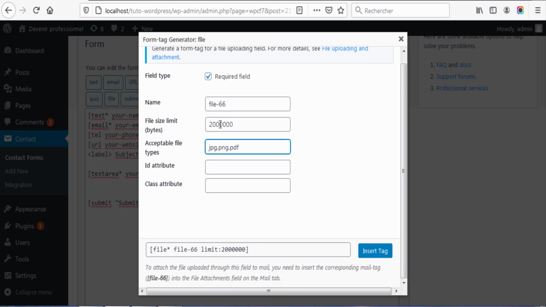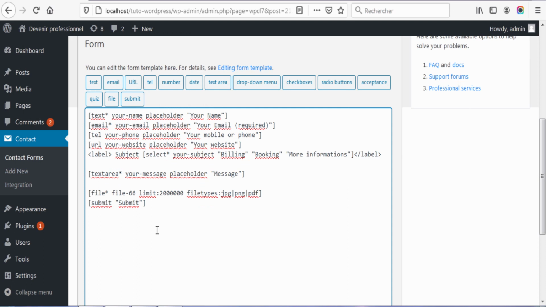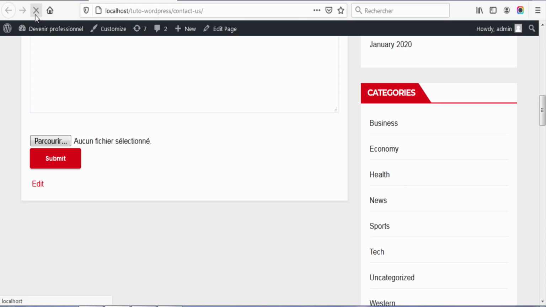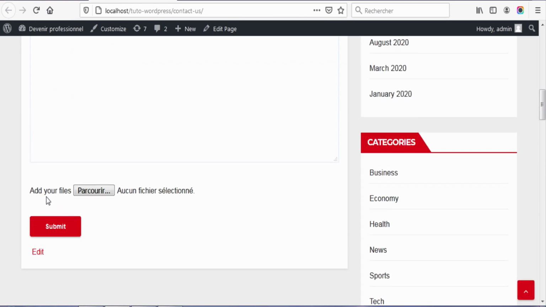So click now on insert. For this field, it doesn't accept any placeholder, but I will add the label. Add the label here, click label and close with another label with slash, and in this place add a text, add your file. Save and refresh. So add your files.